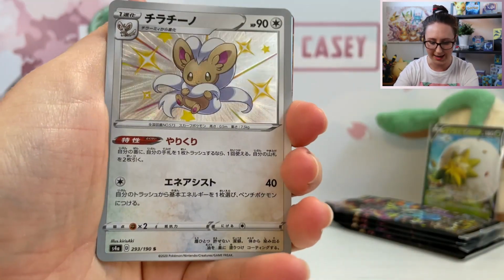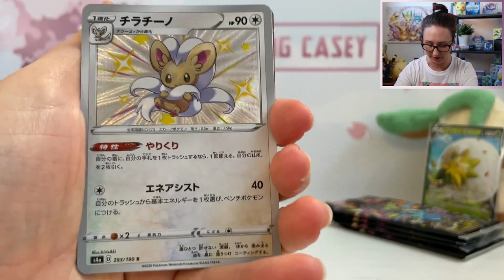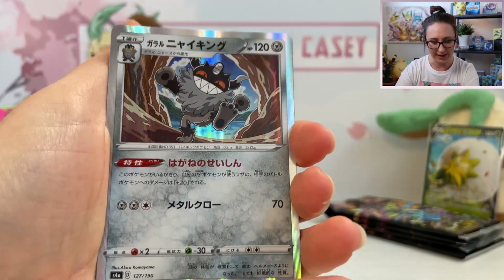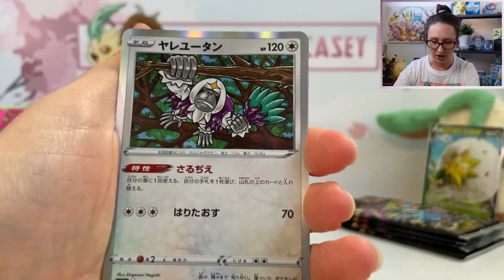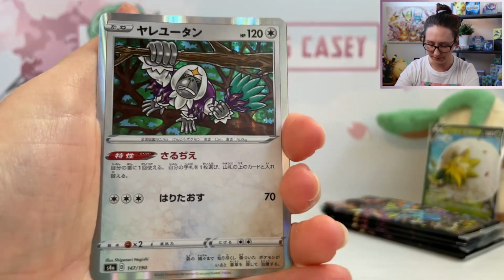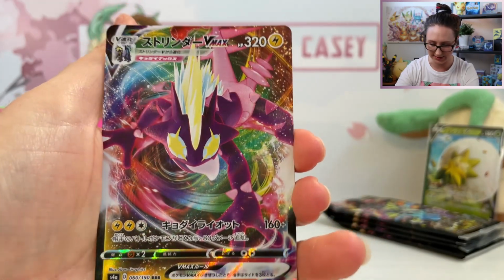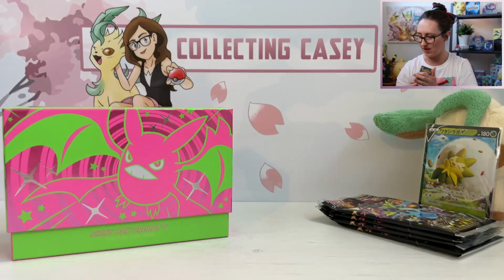Oh nice, baby shiny. I don't have this in English. So that's a Chinchino, baby shiny, which is beautiful. And I think these are their holos. Yep, this is a holo Persica. A holo, is it an Oranguru? Pretty sure that's him. And, ooh, nice, a Toxtricity VMAX. That's awesome. Oh, that baby shiny Chinchino is my favorite though.